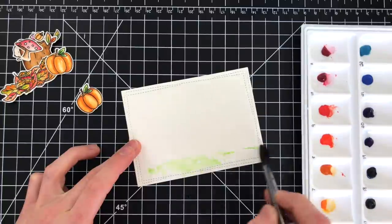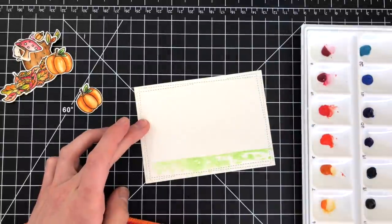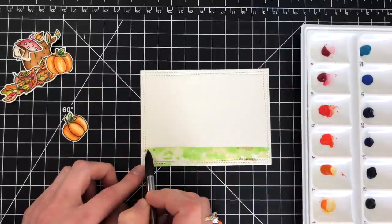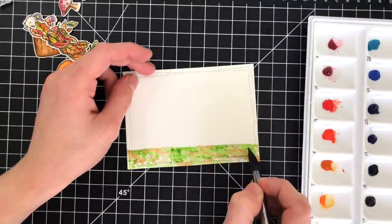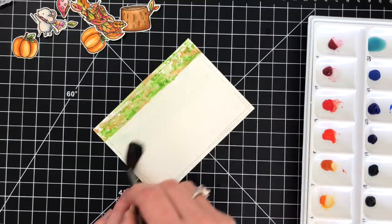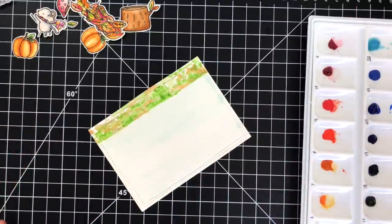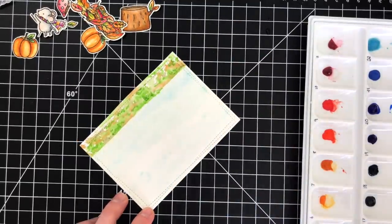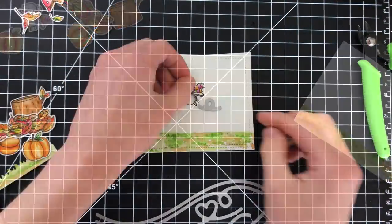Now I'm bringing in a piece of Strathmore watercolor paper to start painting the background scene. I started off adding a little green in a scribblish, dabbing motion — layering colors, allowing them to dry, then adding more on top — which creates a really interesting loose look for grass. For the sky I created a very light wash of a bluish-green color using brush strokes and some dabbing to create a little texture, but it's a very pale color. I also watercolored another grass strip onto a scrap of watercolor paper and cut it out with a grass border die from My Favorite Things.